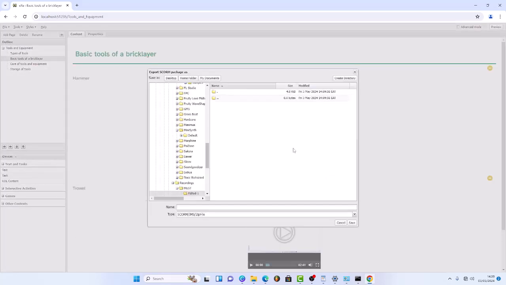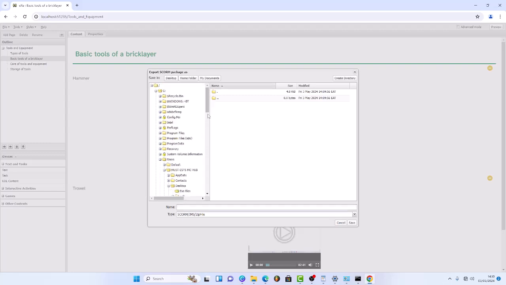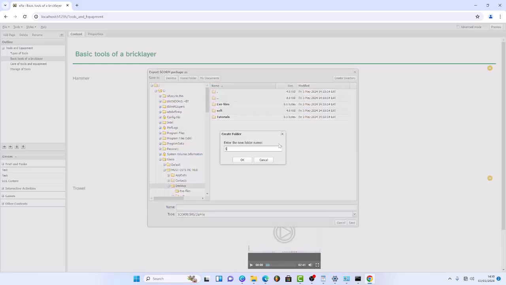So when you say save and export, it brings you to this point. So once again, it's important to have a folder where you're going to keep all the SCORM versions. This is the SCORM of the topics you've created. So once again, I recommend a desktop. So you can come to the desktop, create a directory called SCORM files.